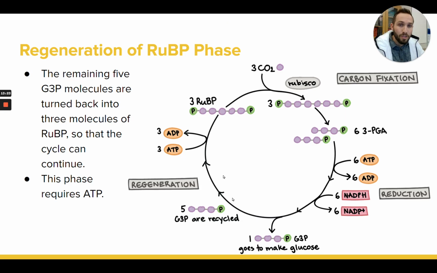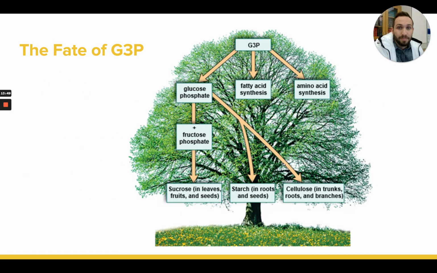Because remember, every 3 cycles, 1 G3P is made that gets to leave the cycle. So then you would have to have the cycle happen another 3 times, which will then produce a second G3P. And then you can make a glucose from that. So to make glucose, the cycle is going to have to happen 6 times, which is going to require 6 CO2 molecules, 1 per cycle, to make 1 glucose. You're going to need 6 CO2s to make 1 glucose, so that you can do the Calvin cycle 6 times. And then that's basically it for topic 3.